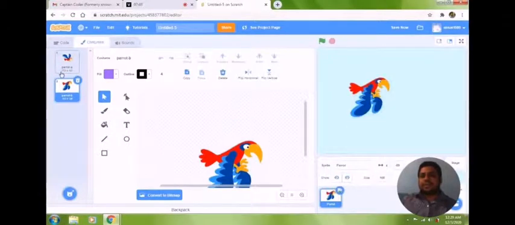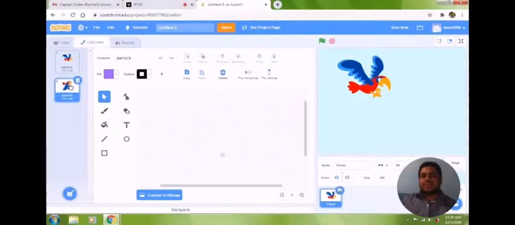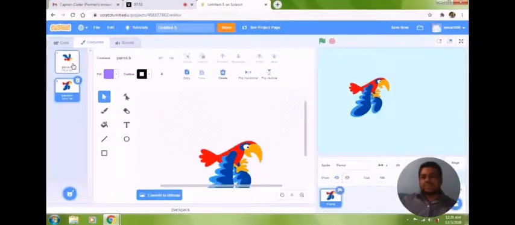Yes, this is the logic which we need to understand: we change the costume again and again after every few steps. It will make the bird flap its wings because the two images, parrot A and parrot B, keep alternating. We already discussed how we can make our bird move from one position to another.